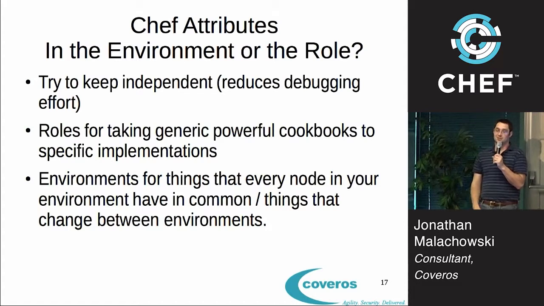So, the organization of where things go. As I said, as your DevOps group grows, you really want to keep where all the attributes belong as independent as you can. It gets really confusing. There's like 16 different priorities for where attributes can be. I've bookmarked the page. But it's nicer if you know that these types of attributes are always overridden in the role, and these types are always overridden in the environment. If you keep those orthogonal to each other, then it'll really help your team debug them.